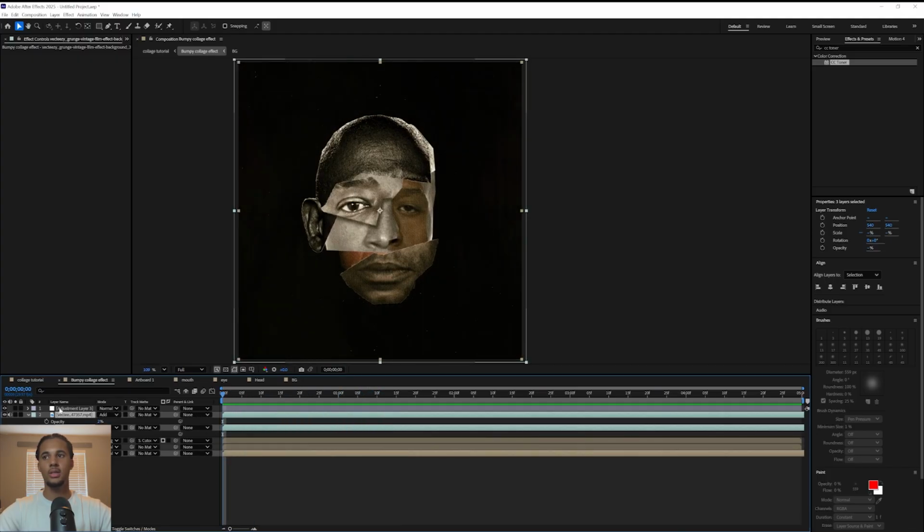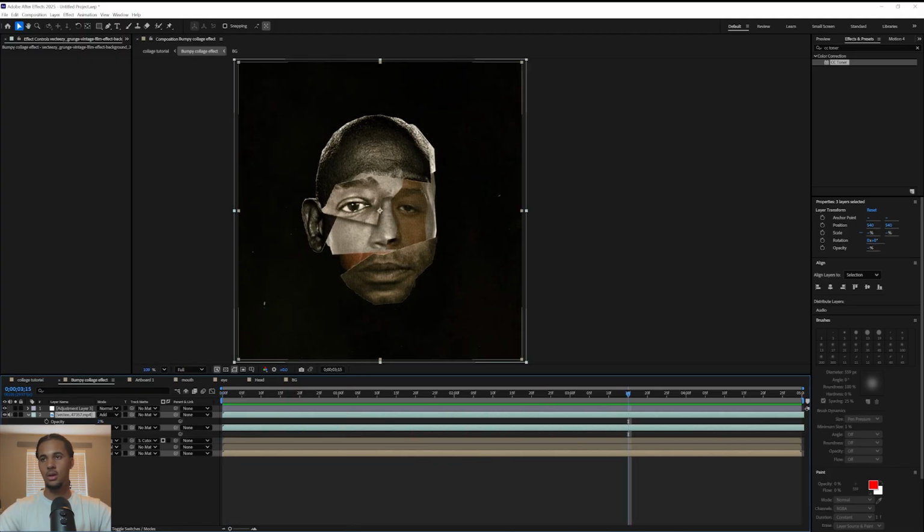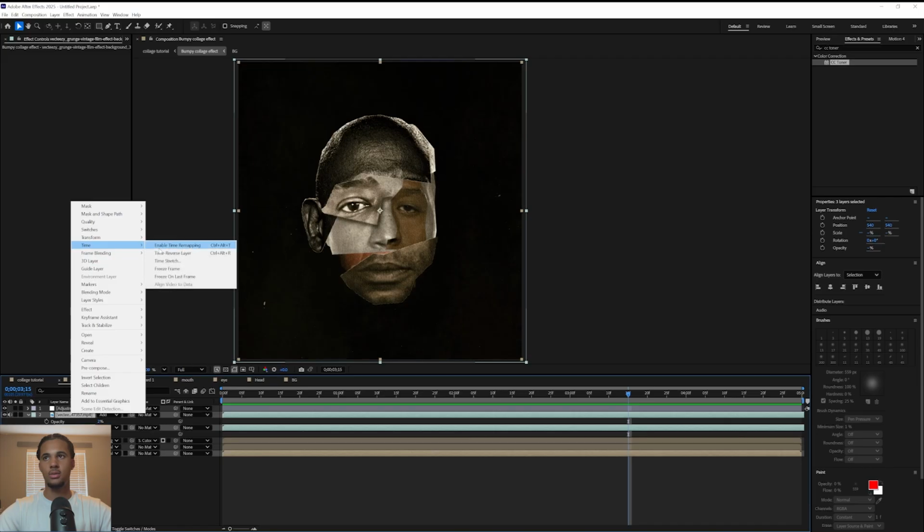The reason we've done this for these layers specifically is because it was too fast, distracting the viewers from the actual cutout effect. So let's just revert it to how it was before. As you can see, that's way too fast and very distracting for the audience. So let's just go back and change it to how it was again.